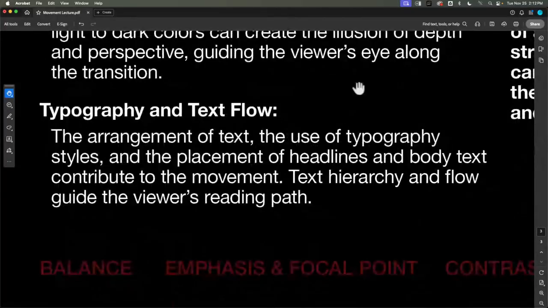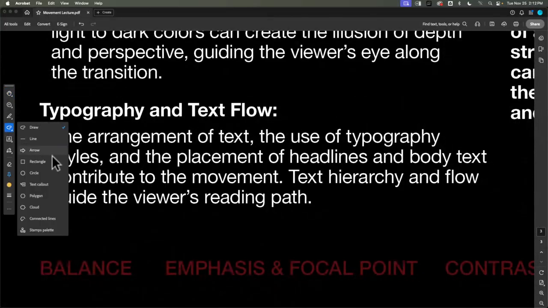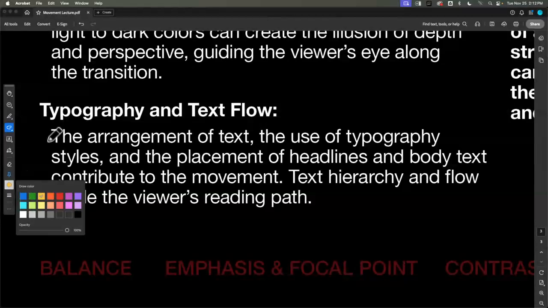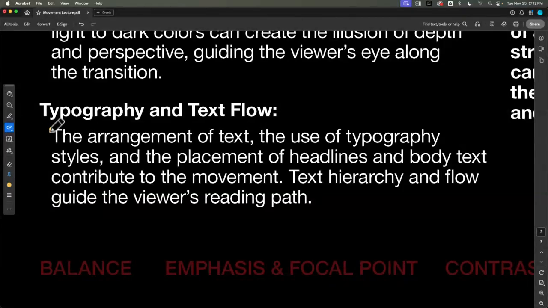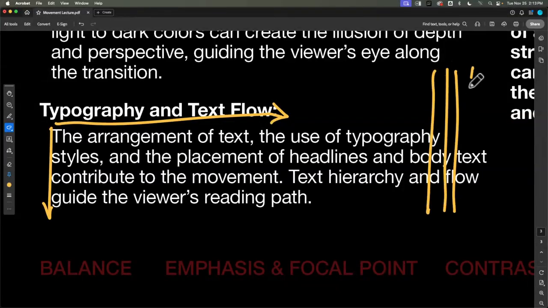Text and typography and text flow. How do we read it? In the Western world that we live in, we read top to bottom, left to right. There are other countries that read differently, like reading down and over, or over to the other way.